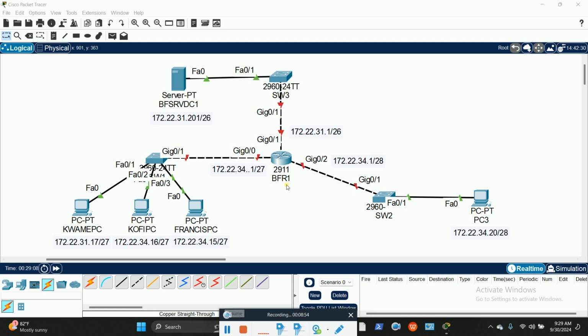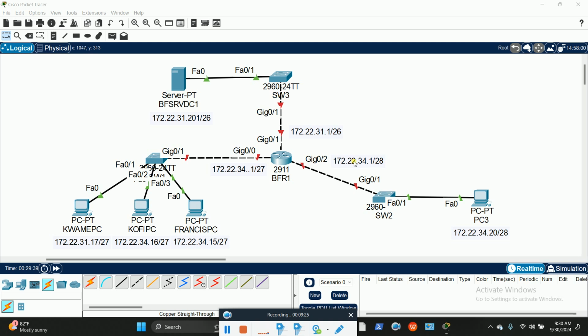You can see that there are some IP addresses that I am supposed to change because I copied. I was using the top IP address, which is 172.22.31, so I've changed it to 34. It's 34 here, and the left side of it also is 34. Do you understand?